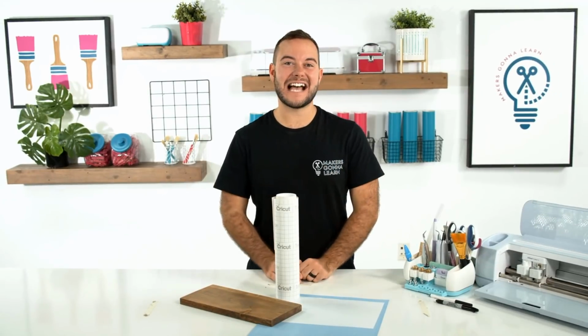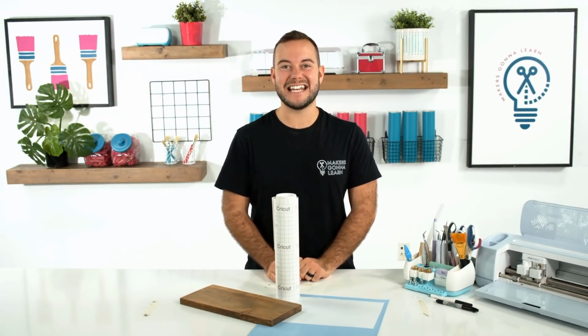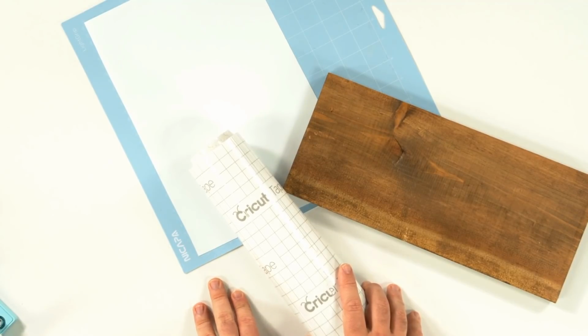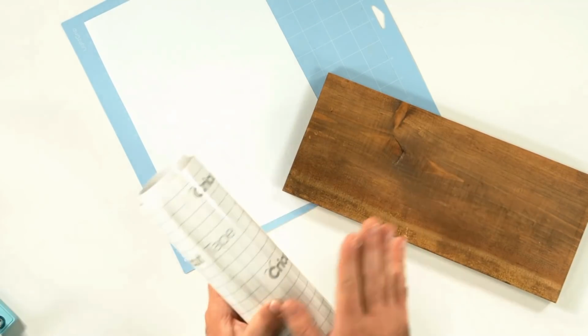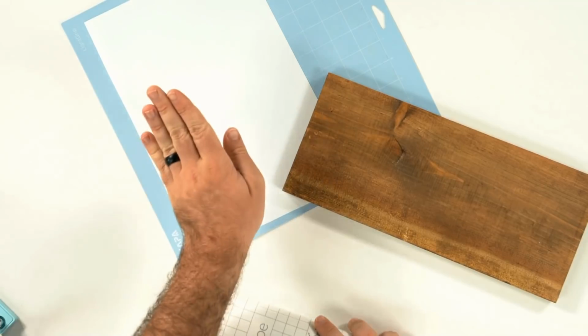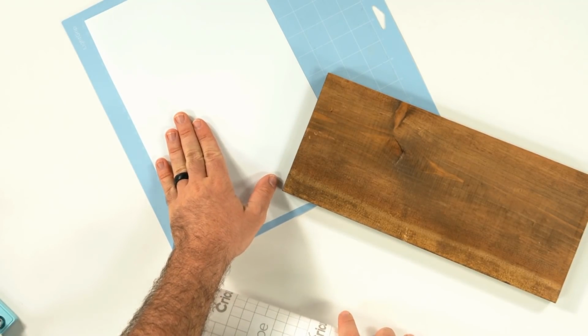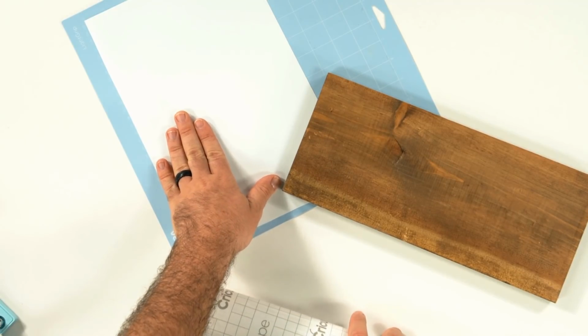But if you're super excited to see and make today's project, let's go ahead and take a look at the supplies needed. Supplies today is very minimum. You're gonna need a Cricut. You'll also need Design Space on a laptop or desktop. It is very important to do this process on a laptop or desktop, so remember that. Lastly, we've got a piece of wood, some Cricut transfer tape, and a piece of white vinyl. So material today is very slim, which is great for anyone that wants to do this for all types of projects.